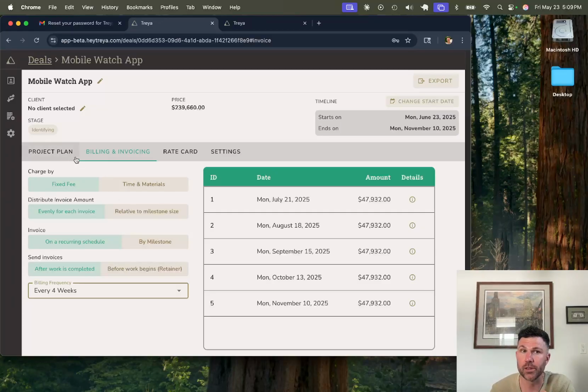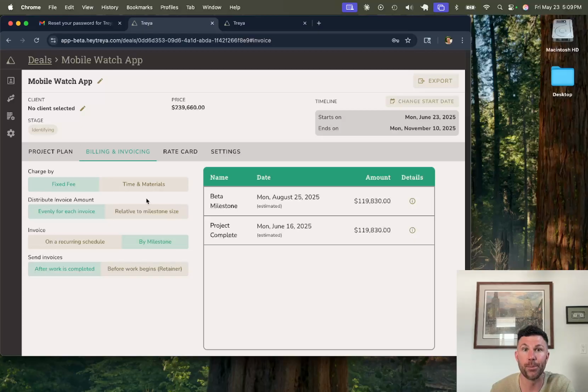The milestones that we saw in the project plan, if we want to invoice based on milestone, it's going to break up that work, and that's when you send your invoices. And maybe we send them at the beginning of a milestone, maybe we send them at the completion of the milestone. The dates for milestones are obviously estimated. You don't know exactly when you're going to finish them. You just kind of know, right? And you're given a ballpark.